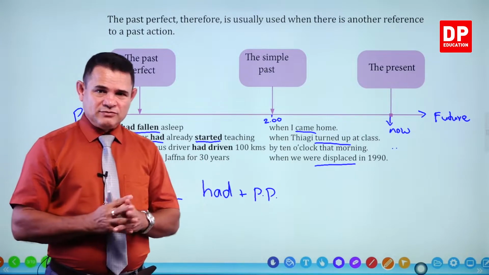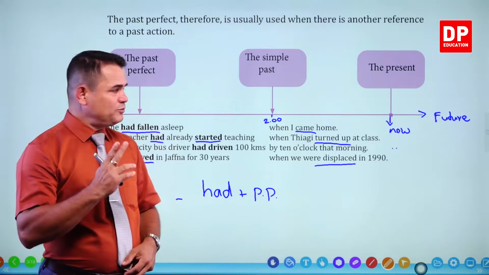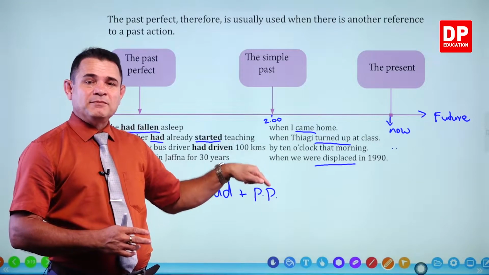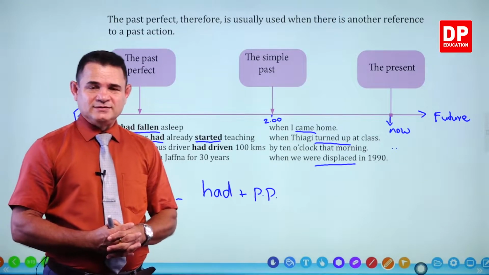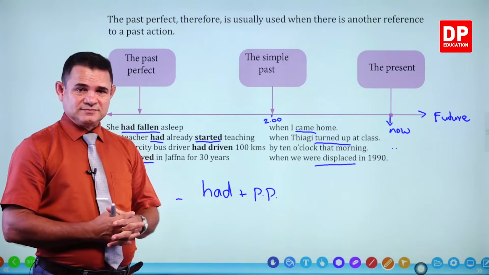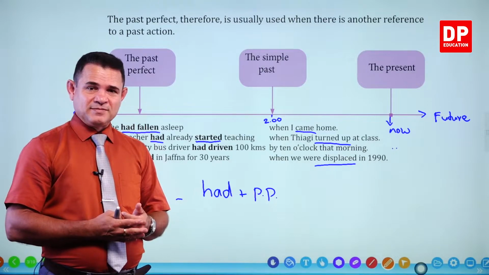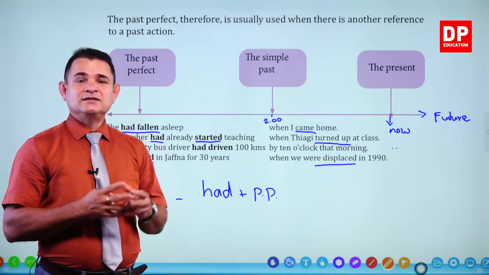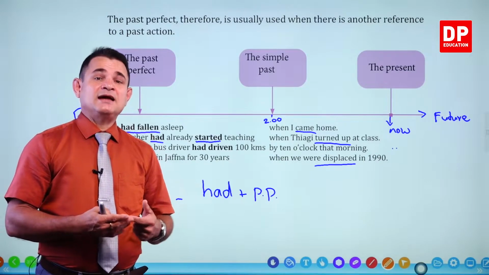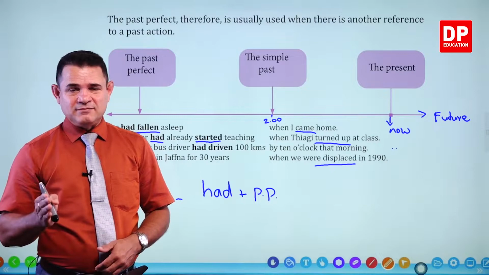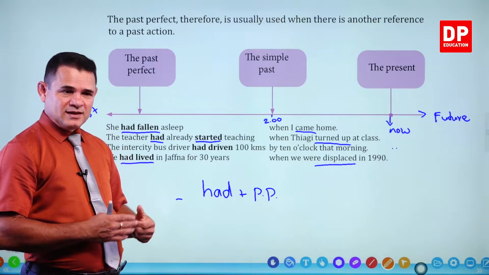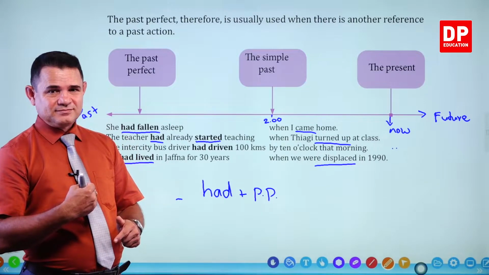Right? And what you have to remember is, there are two actions, or two points, both in the past. What happened before the other one, that is when we use past perfect. For example, once again, another simple example. I went to the class. At the time that I went there, the teacher had started the class. Or the teacher had come to the class. My friend had cleaned the class. Had cleaned, had come, had started. All past perfect. These happened before I went.